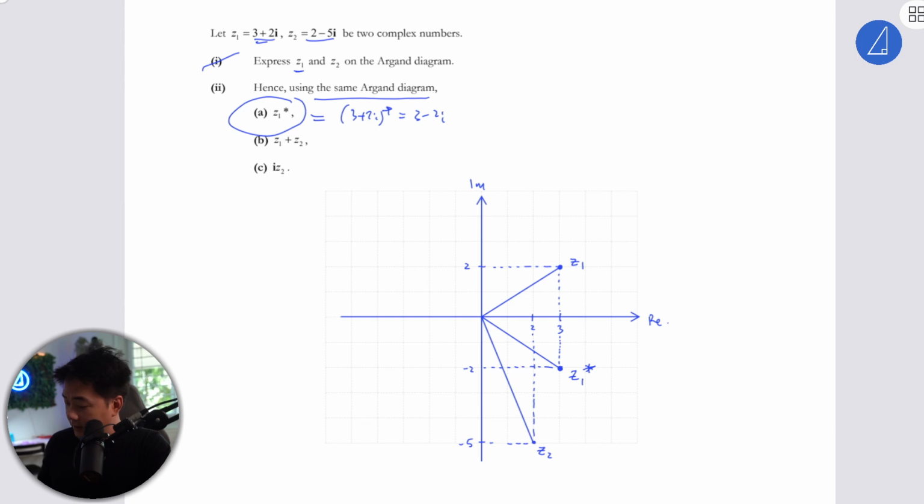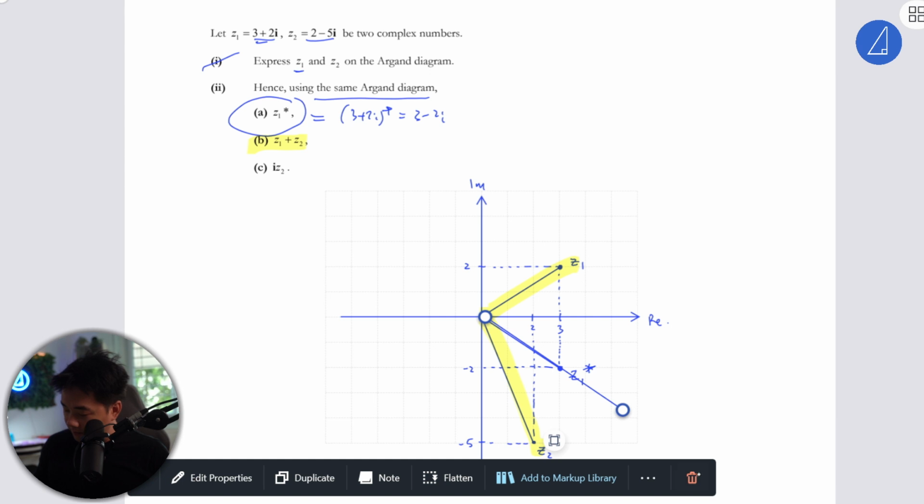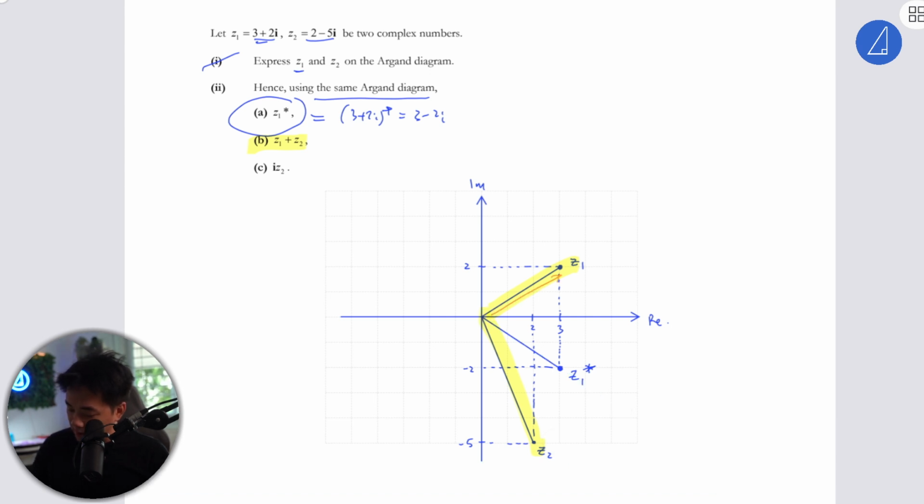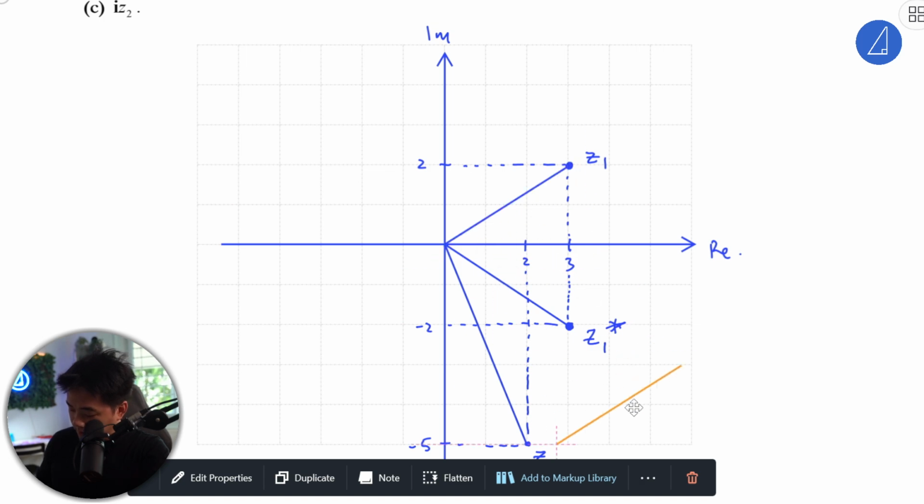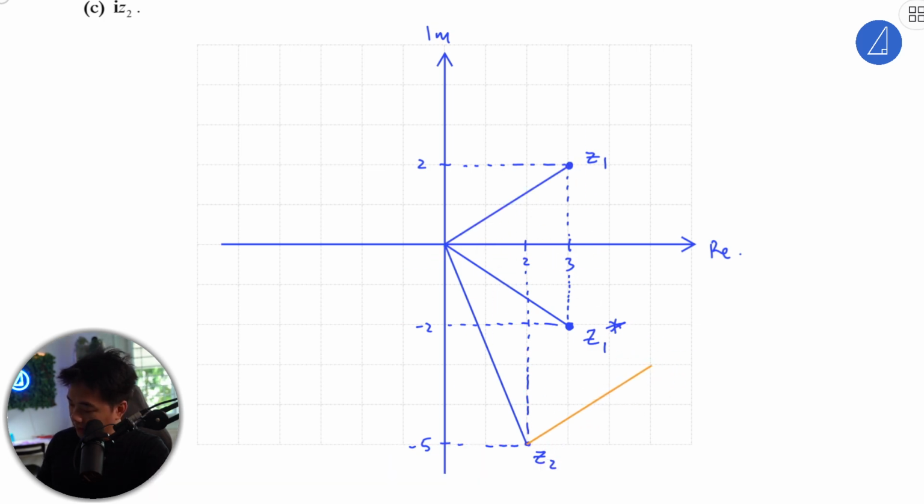Then we're going to look at z1 plus z2. Okay, z1 plus z2 just means that it's a vector addition. So it's the same thing, z1 and z2. So what we could do is just add the vectors up. Just like in secondary school, z1 plus z2 will just be here. You just copy this over here, just add it up. So you just take this, add with this vector here, just add over here. Okay, that's about it. Or we could do z2 plus z1 as well. It's the same thing, but generally this is how we do it.